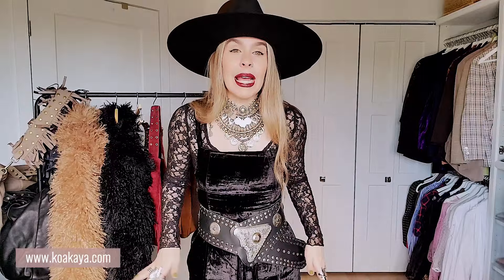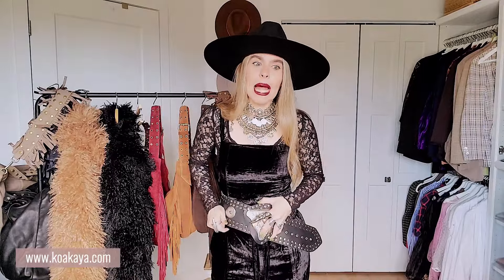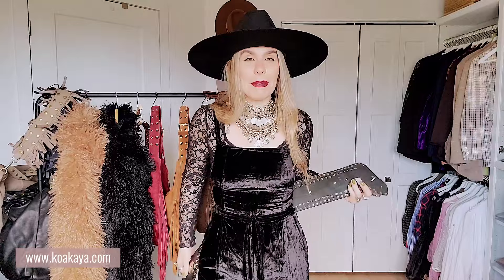So a black belt doesn't have to go with black or white — you can put it with any color. A black belt is definitely so versatile. It has a little angle so you can put it on an angle or straight across. I love it more on an angle. It has a cooler vibe. So anyway, this is the black belt.